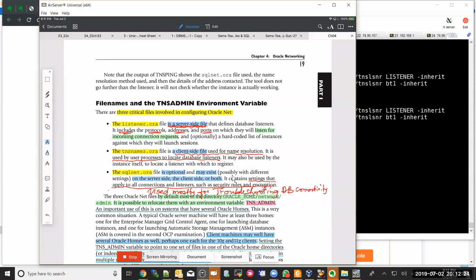So guys, that file contains those, and then also write this: Oracle Home. Oracle Home must be specified inside also. So that is information inside that file, guys.